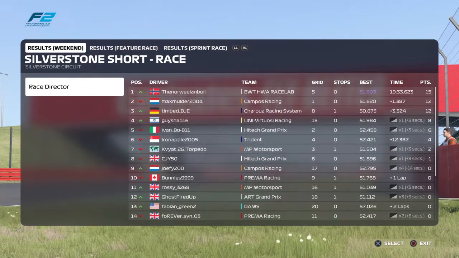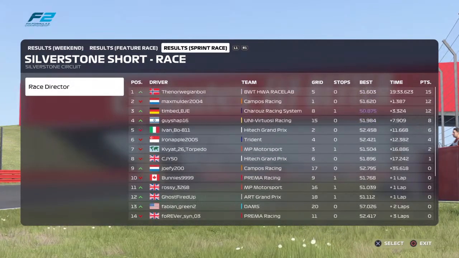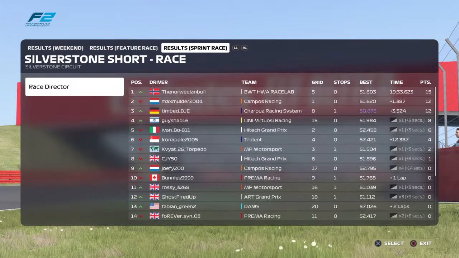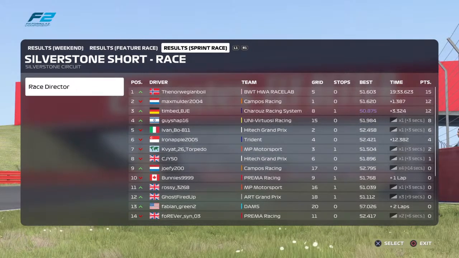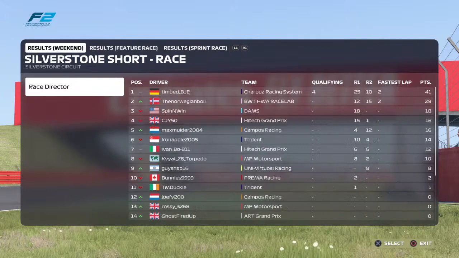Nice. Wait, on my screen, the Norwegian boy from 5th to 1st. Nice spin race. Yeah, okay, so the Norwegian boy P1 in the HWA, Max in P2, so he's good. Podium in Tim, P3, fast lap, double podium for him. Guy Shap in P4 after a good drive. Ivan in P5. And out of the weekend, it was very dominant for Tim. Norwegian boy second. Best weekend. Spin and win third. TJ fourth.